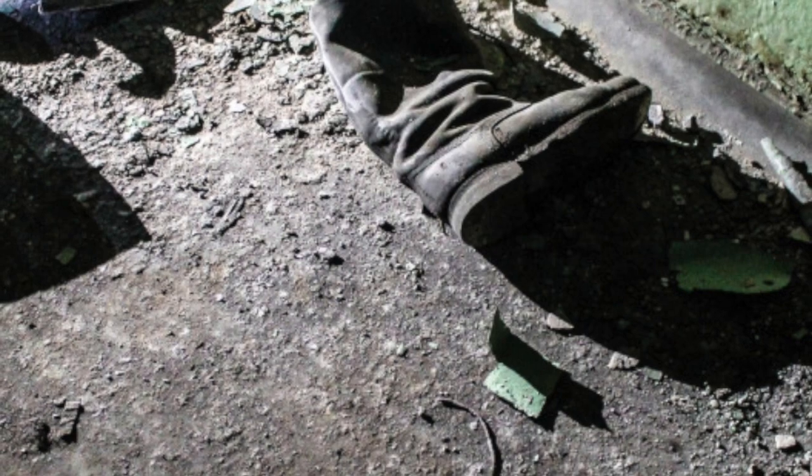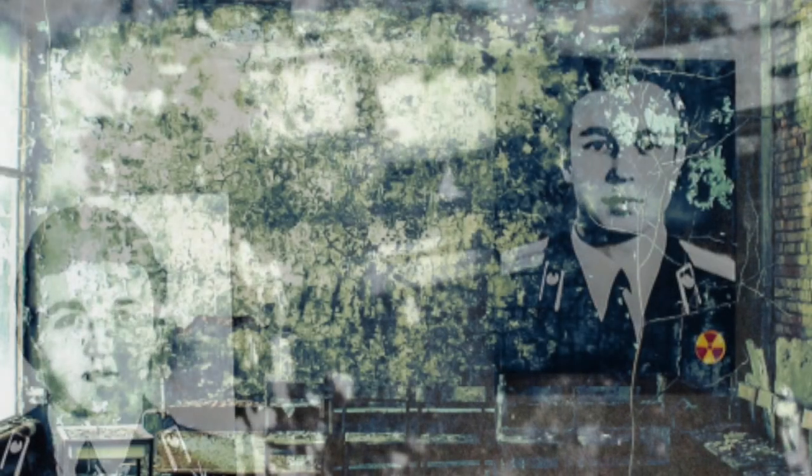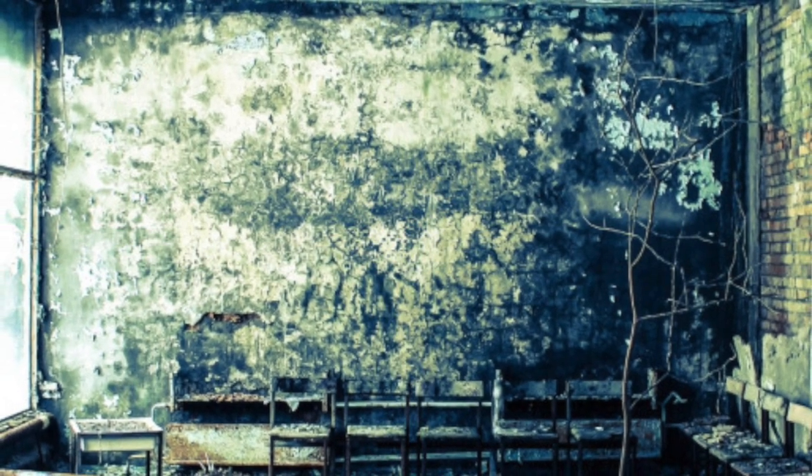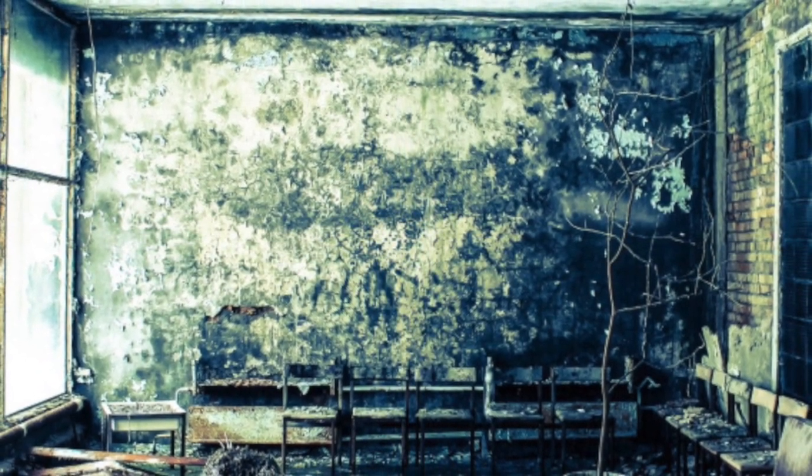Here we came to the creepiest object in Pripyat, the basement of the hospital MSCh-126. Why is this place creepy? In the hospital MSCh-126, a few hours after the accident, starting at 4 a.m., victims were brought from the station. Among them were both CHNPP personnel and firefighters who liquidated the fire on the roof of Unit 4. All the things, including shoes, outer clothes of the victims and underwear on which they were lying, were thrown into the basement, as they gave off a lot of radiation.